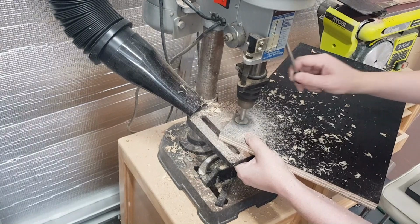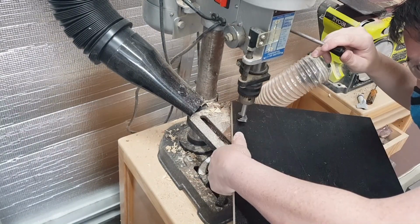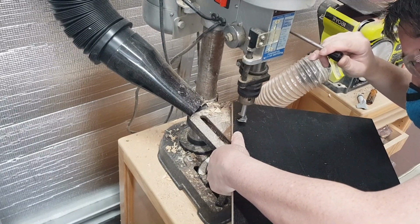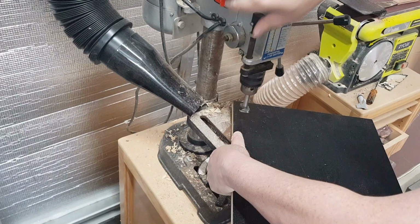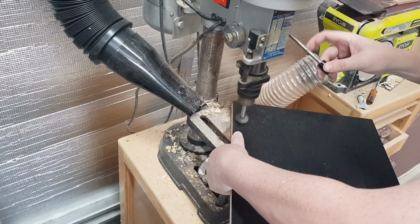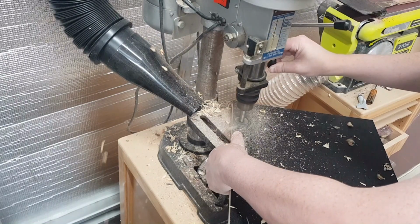The hinge I'm using has a 26mm cup, so in my drill press I've installed a 26mm Forstner bit. You of course don't need to use a drill press, you could just as easily do this freehand with your cordless drill, but obviously be very careful when doing so and ensure that you don't drill through your door.